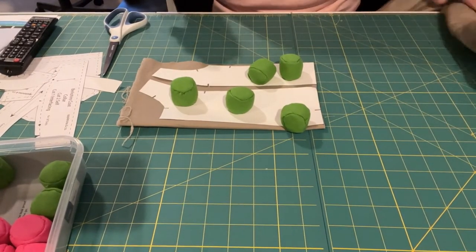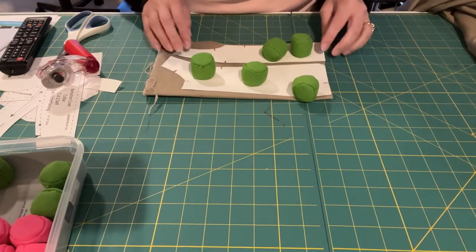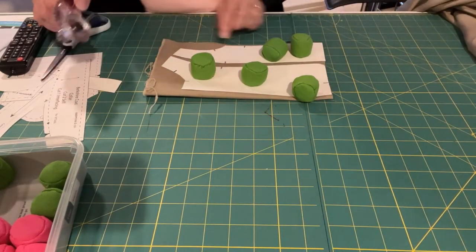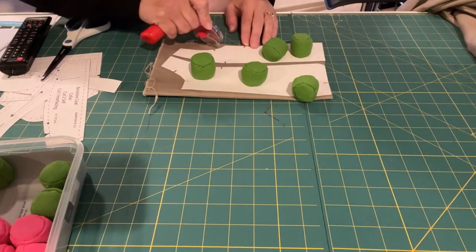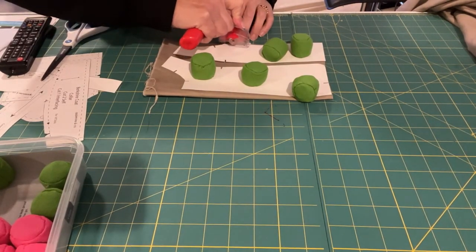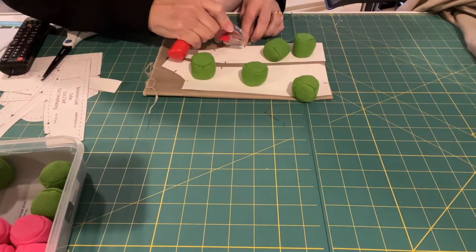And then I'll just move the fabric away. And then I can work with just this. And for example, I didn't get close enough on here, so I'll just go back in. You can always take off more, but you can't put it back.